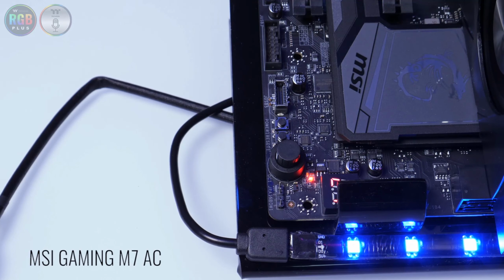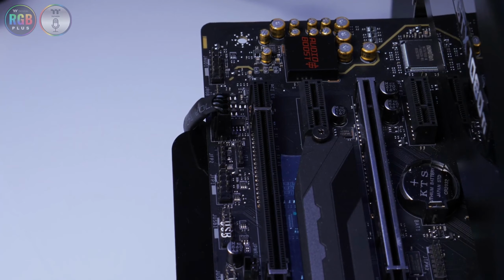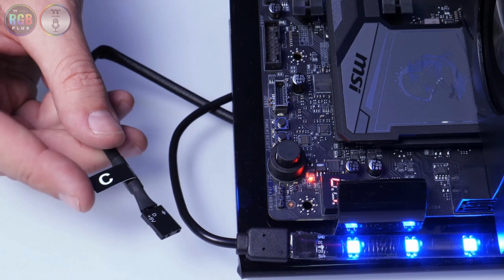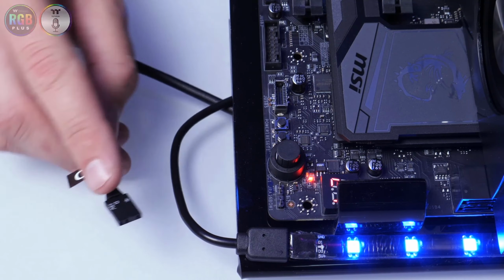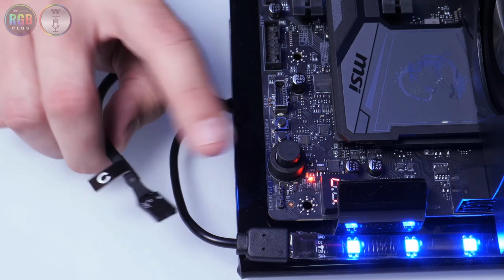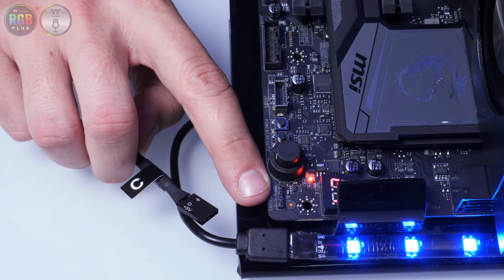Now with our MSI Gaming M7 X470 chipset, we've hooked up our PWM cable for our fan support to be controlled in the BIOS. And then we have our data cable or sync cable here, noting that this is cable C in reference to the compatibility with MSI. You'll also see the pinout location listed here on the connector, as well as on the JRainbow1 header shown here in the lower right corner.